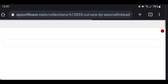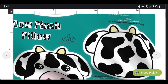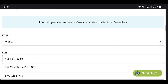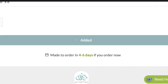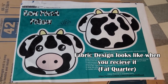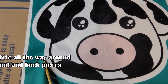Once you go to the website, make sure you select the cow pillow design. I highly suggest you use minky fabric — you can either do a fat quarter or a yard. As you can see, you can get four pillows on a yard and one on a fat quarter. Make sure you add to cart. Then you're going to cut around the white edge of the pattern all the way around on both pieces.